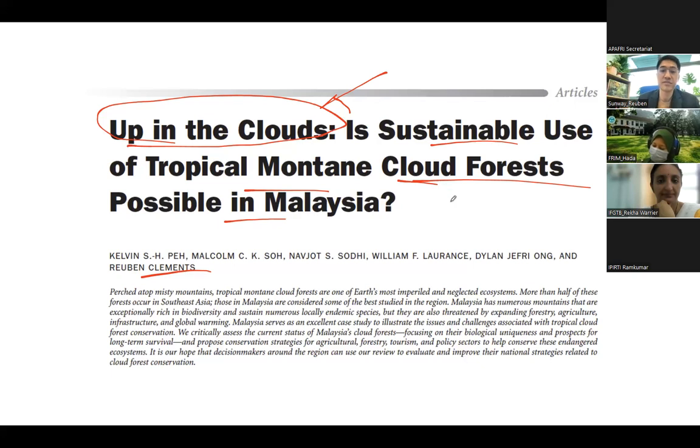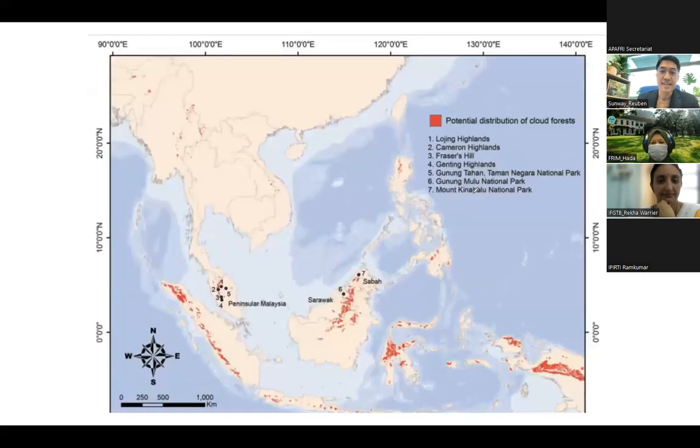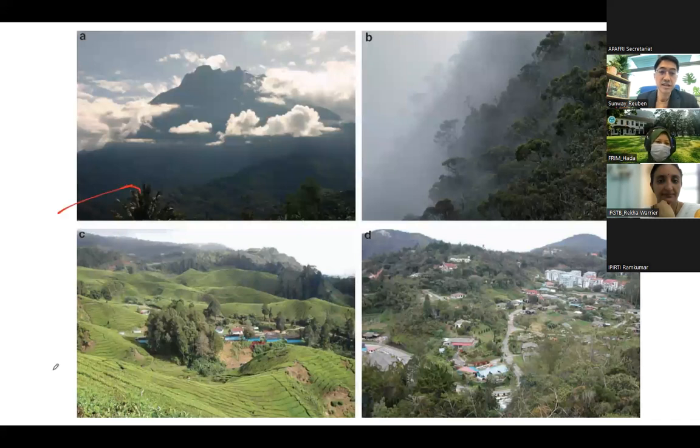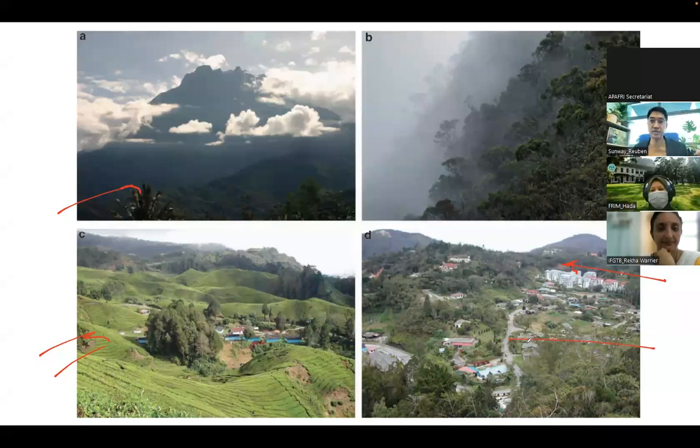So cloud forest is something that my friends and I knew nothing about. We wanted to see, well, can we actually sustainably manage tropical montane forests? So montane cloud forests are one example of forest you can find in Malaysia. And what we did was we actually looked at the region just to analyze where's the potential distribution of cloud forests, all these areas in red in the region in ASEAN. And then we put some pictures of examples of cloud forests in Malaysia. What are the threats facing them? For example, agriculture, development. So you can also think of figures in review papers by having pictures, not just always figures and tables. These are also part of review papers.